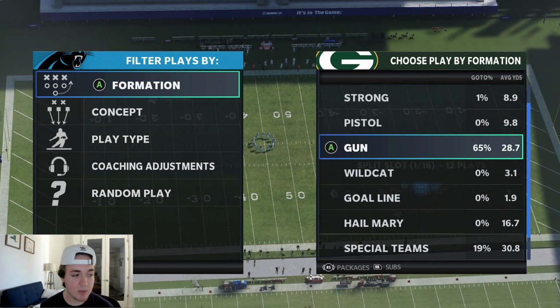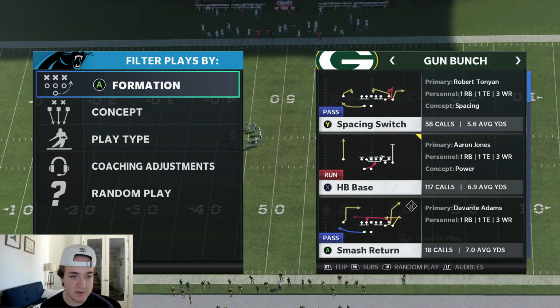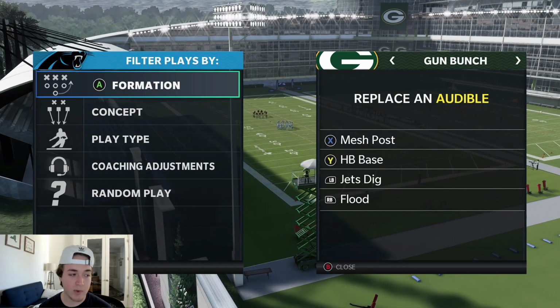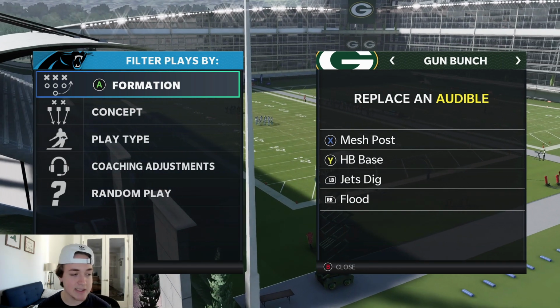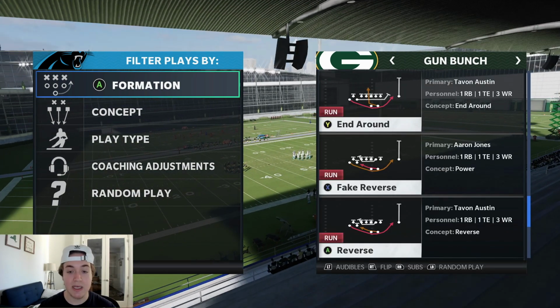And again, this is going to be these regs setups. I watched through those 2 games, got some nice setups for these. We're just going to hop straight into the audibles, taking a look at what we have. We're going to go with Mesh Post at X, Base, Jets Dig, and Flood. And these setups are really good because they can work in any game mode.